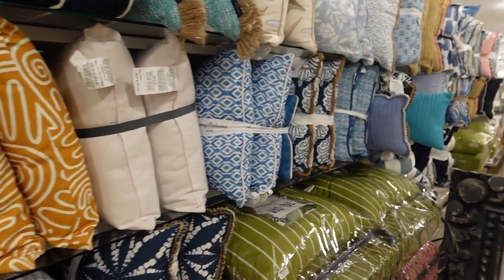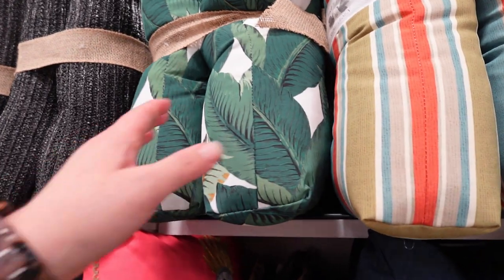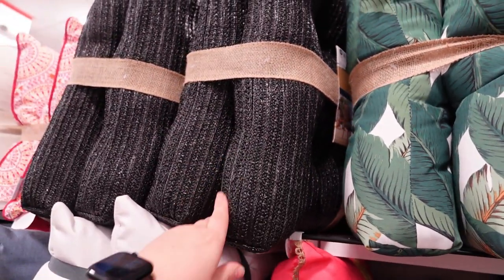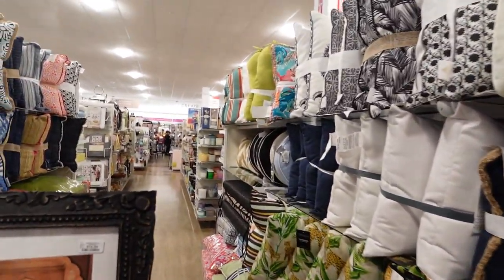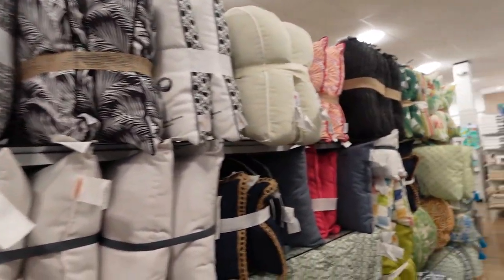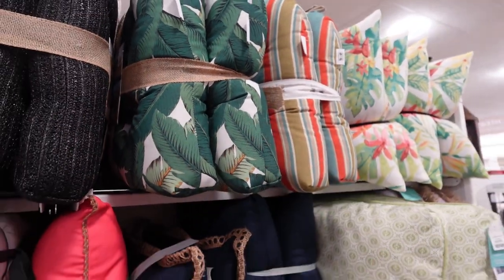All of these outdoor pillows are to die for - I love all these colors. Oh these are cushions - for my two chairs outside! How much is this set of cushions? $24.99. Do I want green or bright colors? Because here are some other ones. I have two chairs at my front door and $24.99 is not bad at all. Should I go with these? It's kind of cute. Let me think about it.